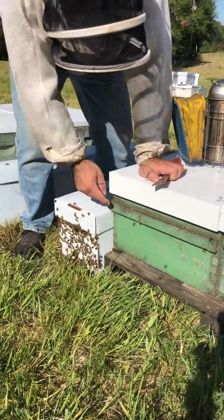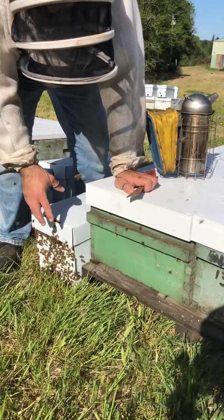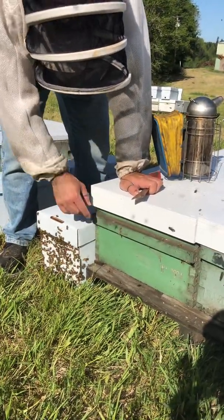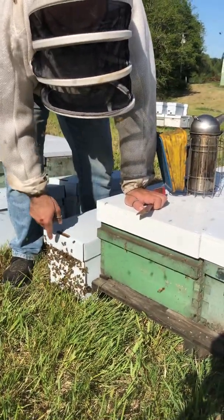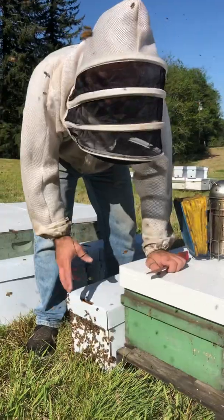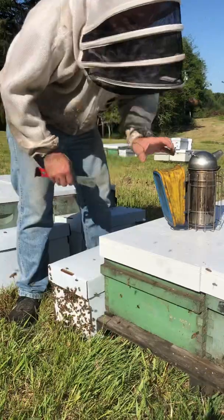Because when you transfer the colony into the hive, the pheromones — immediately a lot of the bees are going to use their Nasonov glands to signal that the colony has moved. And it's within close enough proximity that any of the field foragers coming back are going to be able to sense that and go into the hive.